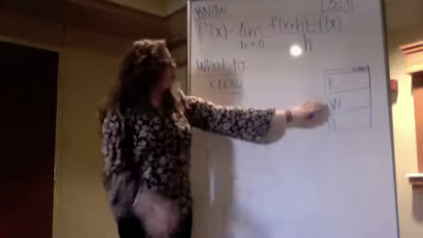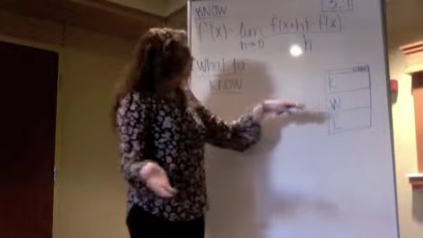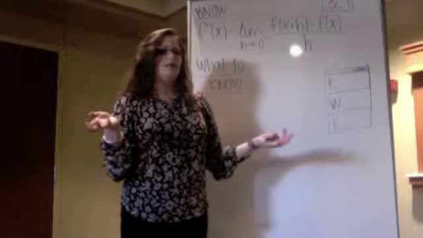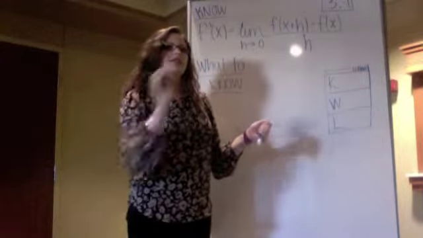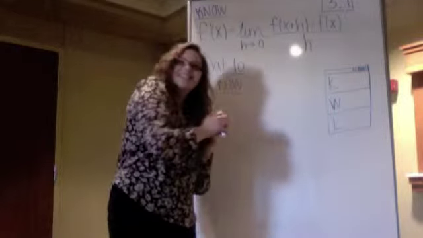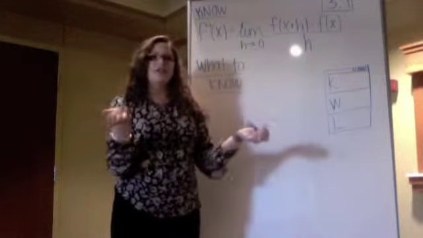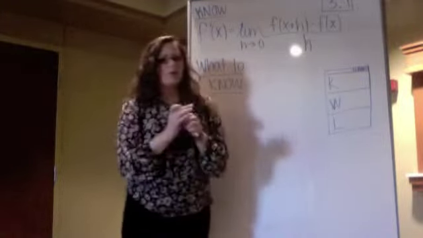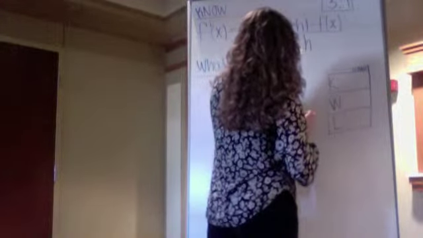All right, so now that we know what our K is, what do you think we should want to know about this? Do we want to know more about this function, or in math, do we want to know a shortcut? Does anyone have any ideas? Yes, Susie? We could use the power rule. And where did you find that power rule? In chapter 3.1. Perfect. And the power rule would be an easier way, correct? So let's do the power rule here. So that's what we want to learn, because we don't know about that yet, but we're going to learn about it. So now we want to relate this back to what we knew from yesterday.